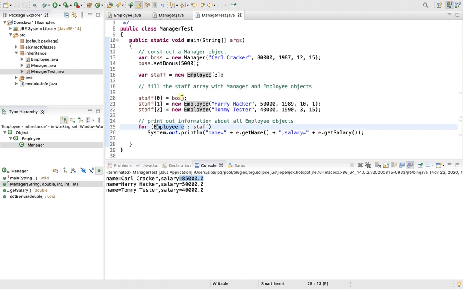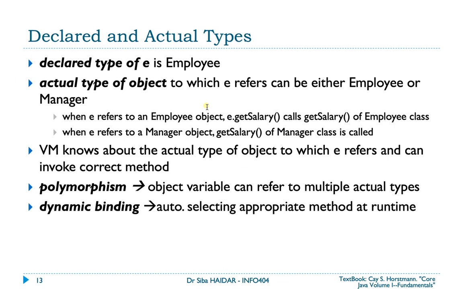Those 3 elements of the array, the first one is of actual type manager, the second 2 are of actual type employee. So in the example, the declared type of E is employee. The actual type of the object to which E refers can be either employee or manager. Why?